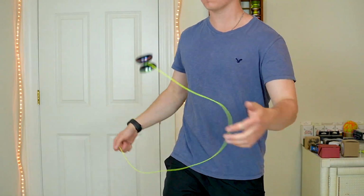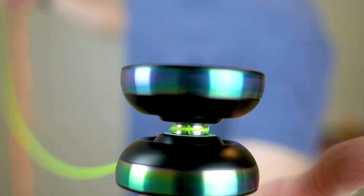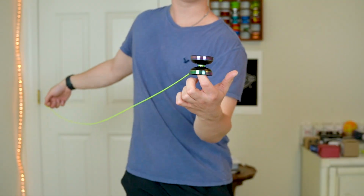And finally, for finger spins, this yo-yo is pretty darn good. The actual cup allows your finger to kind of naturally guide itself into the center. And although the center is flat, it's got a nice little area to kind of, you know, spin around the circle. And so I was able to do finger spins for a decently long time and do some fun little combos, as you can see there.